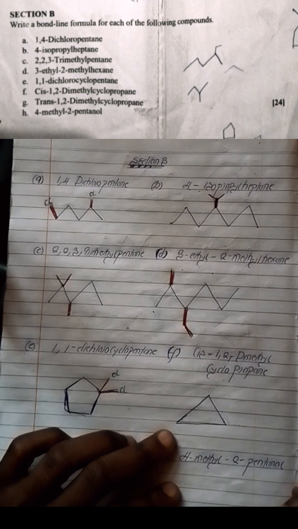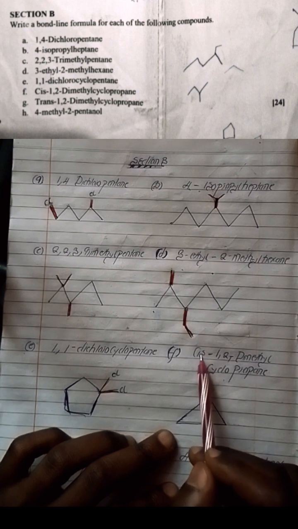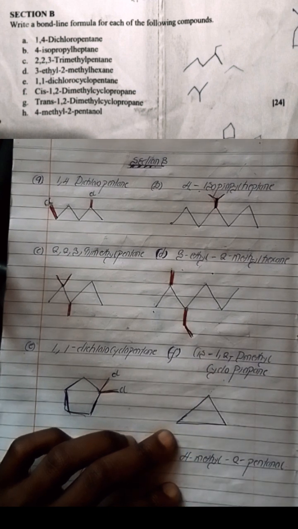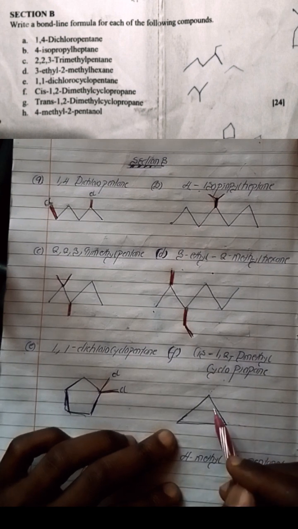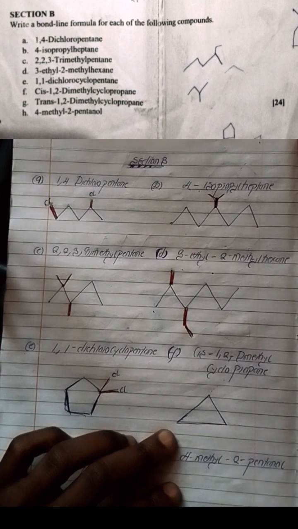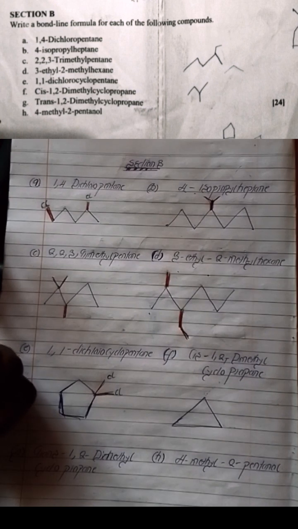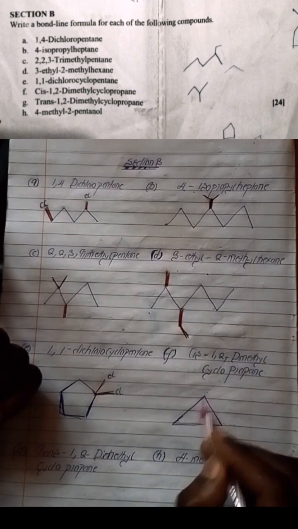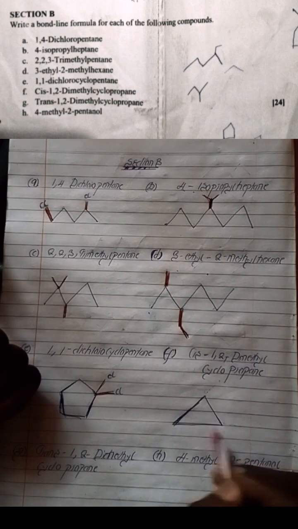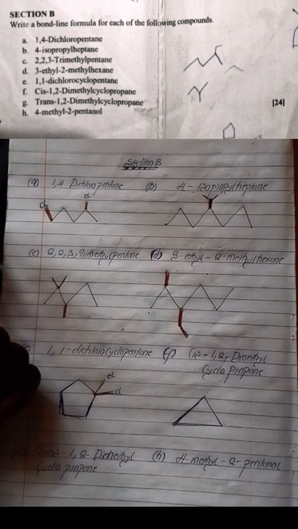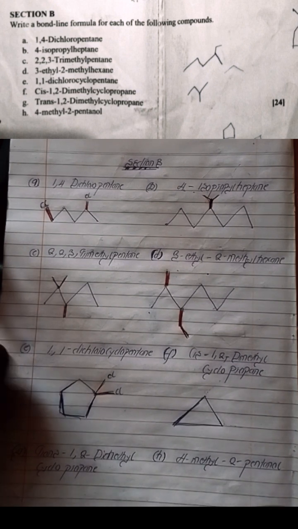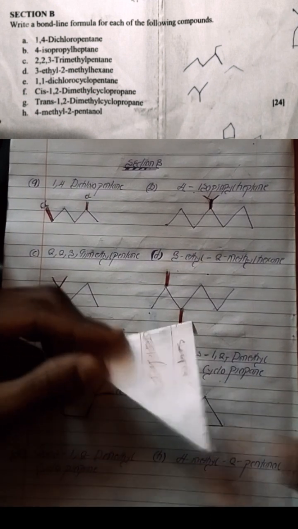But before I draw those methyl groups, there's the idea of cis. So what does it mean to be cis with reference to another thing? What that means is being on the same side. If you are viewing this as a 2D structure, it's quite hard to visualize what it means when you say cis or trans. So I'll use this illustration.